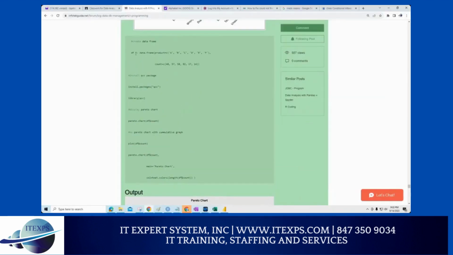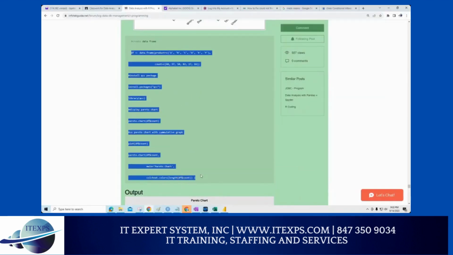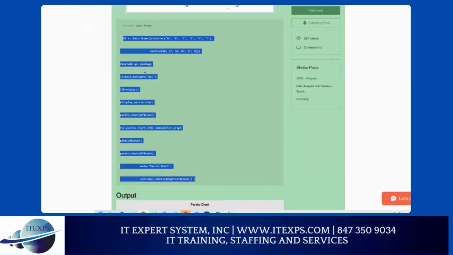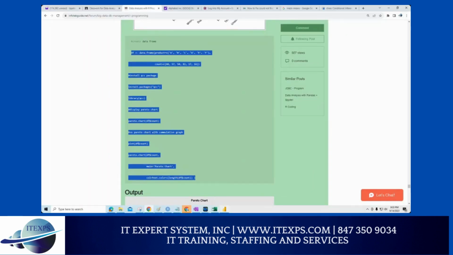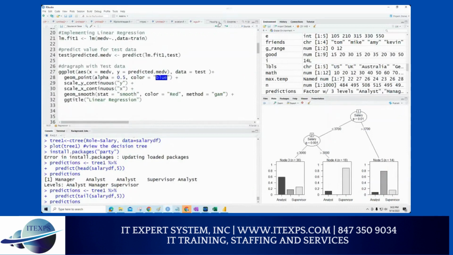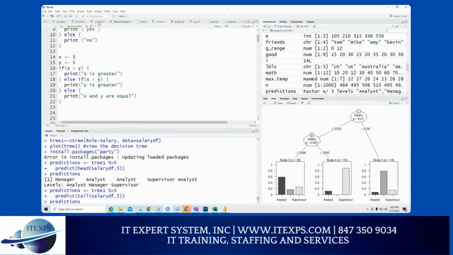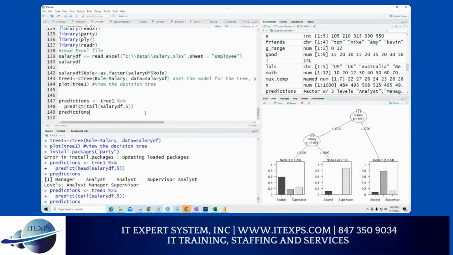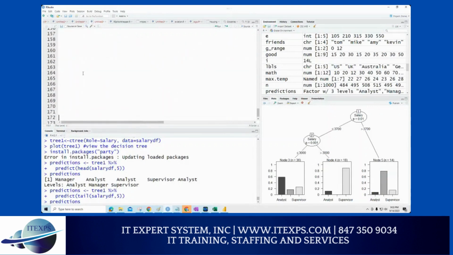So why don't you copy this portion up to this, Control C. Please copy this. So this is your data frame. We'll install the package, we'll do the library, we have to do everything. So copy this, and let's go to RStudio. We'll add it somewhere here. Create some space and add that.